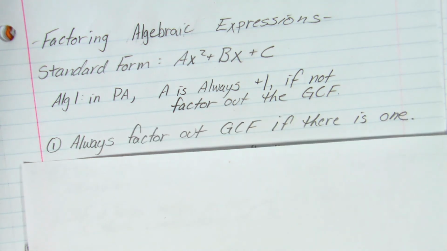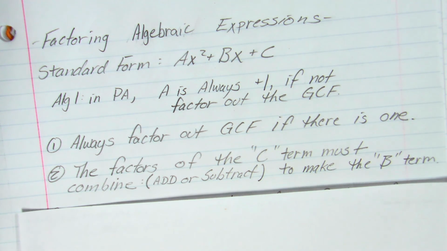A couple things to always keep in mind. You always want to factor out the greatest common factor first. If you need to go back and watch the video on the greatest common factor, I suggest you do so. Greatest common factor, we say, is small and shared. So that topic will still apply in this. And again, when you see the context of the problem, it'll make more sense.